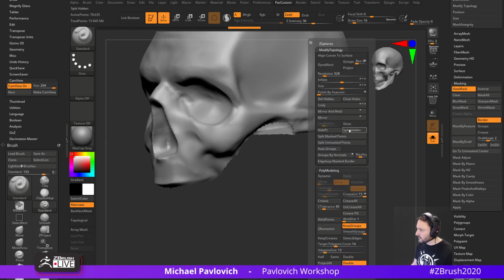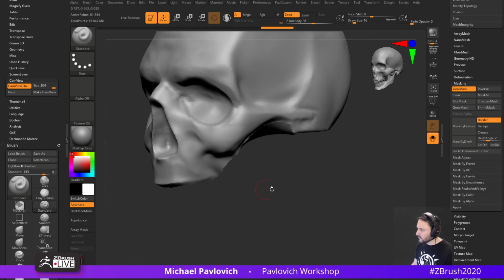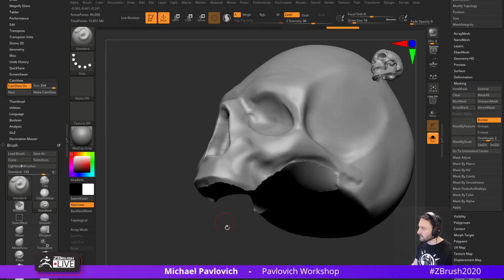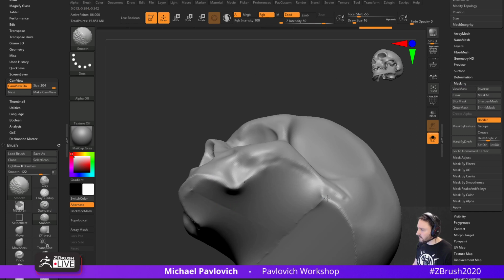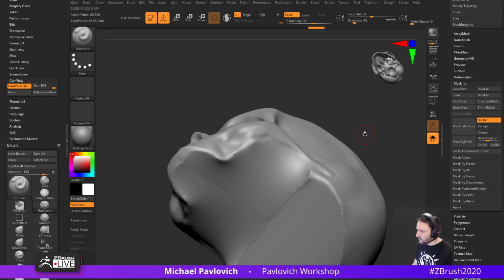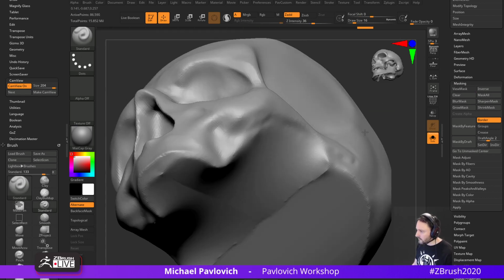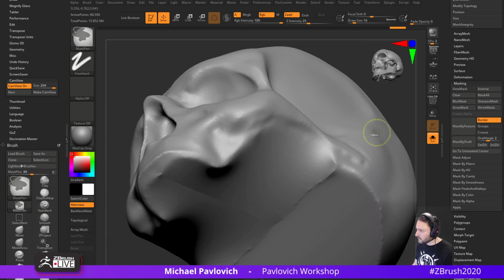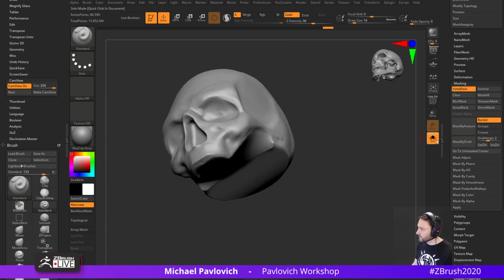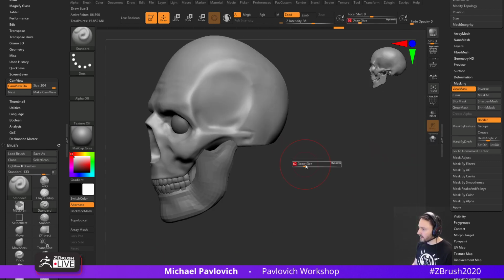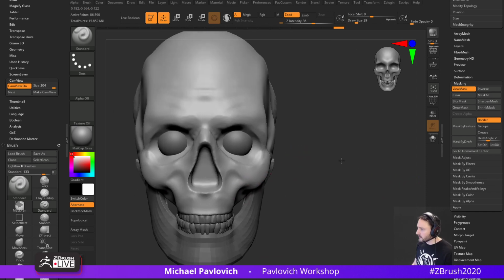So let's go ahead and delete hidden on this one. And this one I'm just going to close holes, mirror, and weld. This is fine. So I'm going to go through here and we just Dynamesh this again. And then we'll go ahead and just smooth this out. Again, oops, do a quick mirror and weld. What's going on here? Control Shift A, delete hidden. Close holes, mirror and weld. Redynamesh, Control W. Okay. So we've split the jaw off, and we've got the head here, and now we can start doing some mechanical stuff.